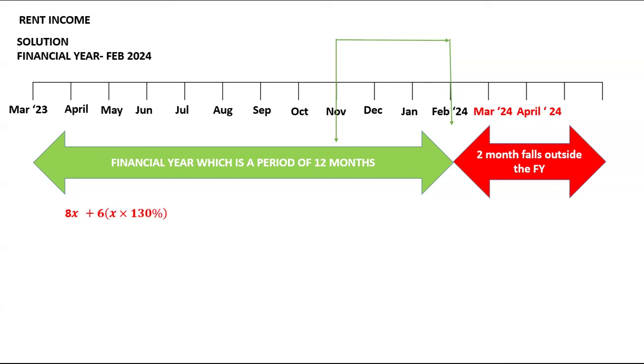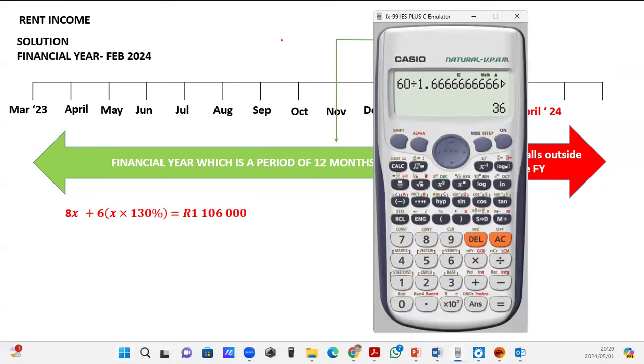Because you have received all of this, all of it was received, you are going to equate it to 1,106,000. But there's a problem with that, and I will explain it at the end. Let me just simplify this. When you take 6 and multiply it by 130%, there's a thing called a calculator. You take 6 just like it is, multiply it by 130, press shift, press the percentage, and then the equal sign. Then you change it from that fraction to this. It gives you 7.8x.